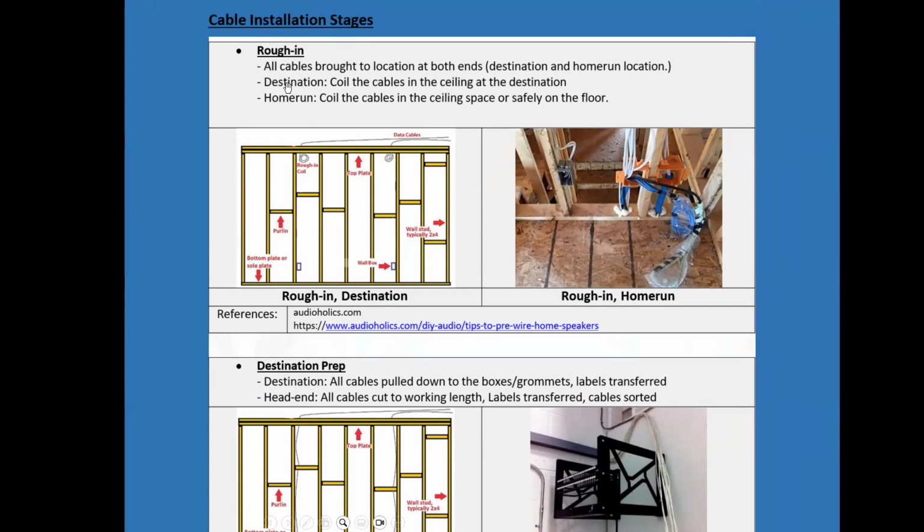The first stage would be surveillance, which we'll talk about in the third slide. Surveillance is basically going on site.